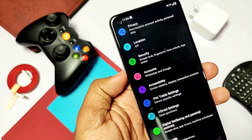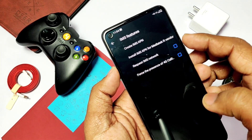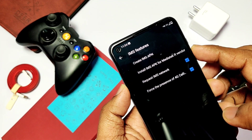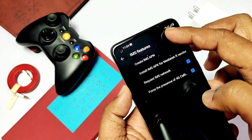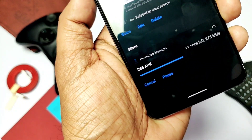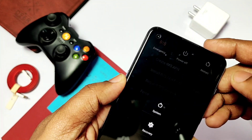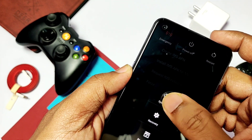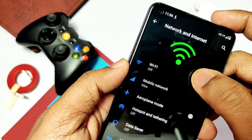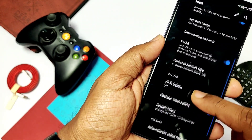Now let's talk about VoLTE calling. To make it work, go to Settings, then go to the PHSTable settings, then IMS settings. Check mark 'Request IMS Network' and 'Force presence of 4G VoLTE calling', then click 'Create IMS APN'. Now click 'Install IMS APK' — you'll see a notification in the panel. The new IMS APK will download and after the download completes it installs automatically. Then just reboot the phone.